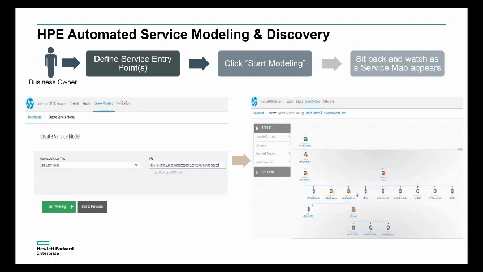So the whole point of this is that instead of manually going through this process and hoping that you have it correct, you can do this in an automated fashion and have it happen a lot faster. And so the value that you're looking for is dramatically reduced. It's a lower time to value.